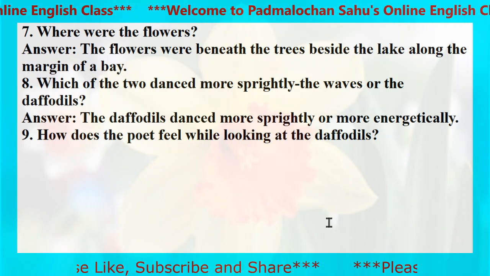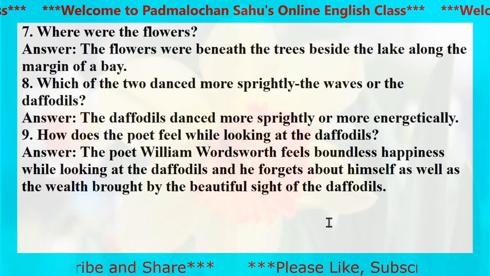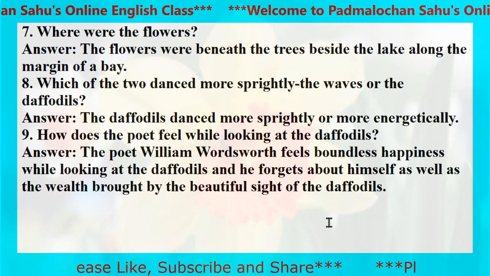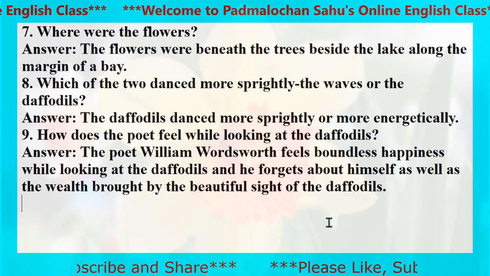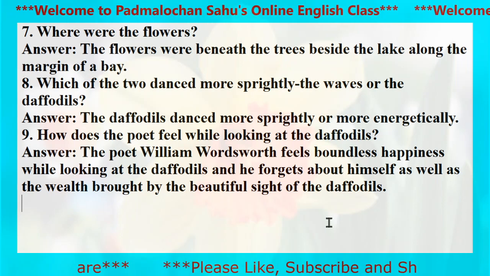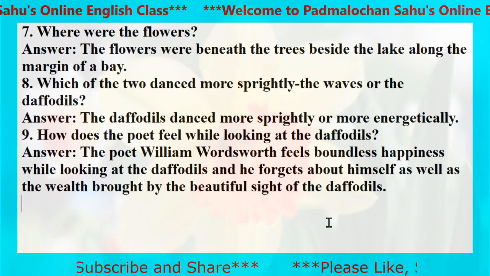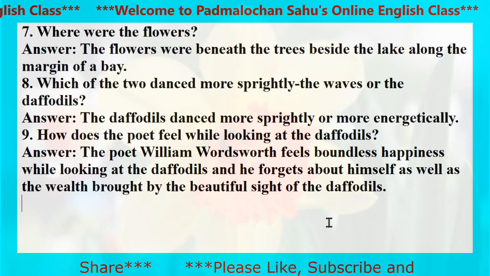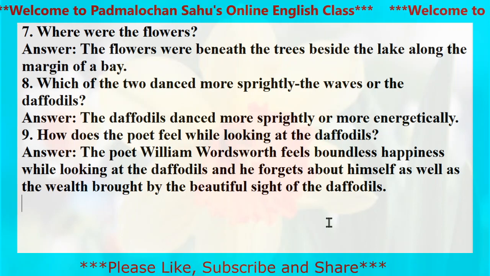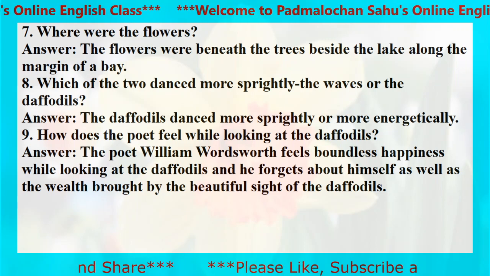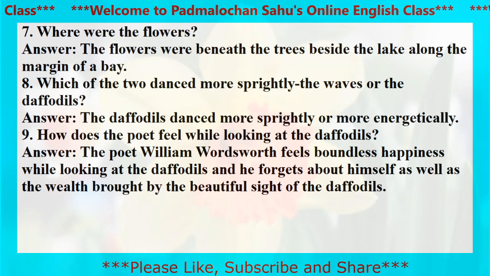So the answer is, here is the answer. The poet William Wordsworth feels boundless happiness, boundless, limitless, with no limit happiness while looking at the daffodils, and he forgets about himself as well as the wealth brought by the beautiful sight of the daffodils. So that is the ninth question answer.